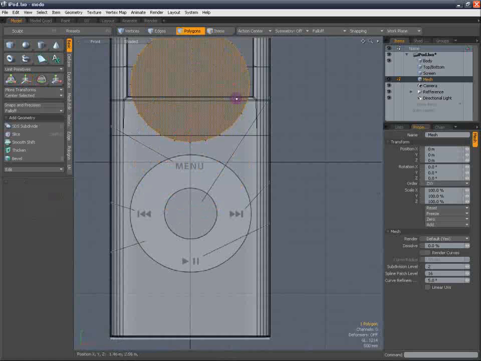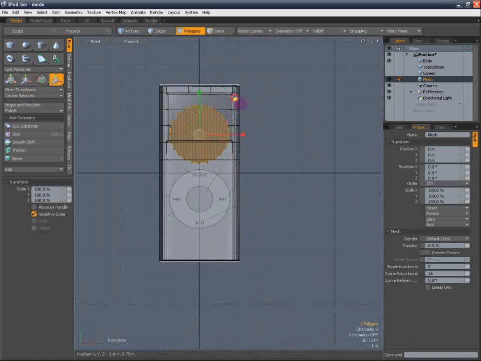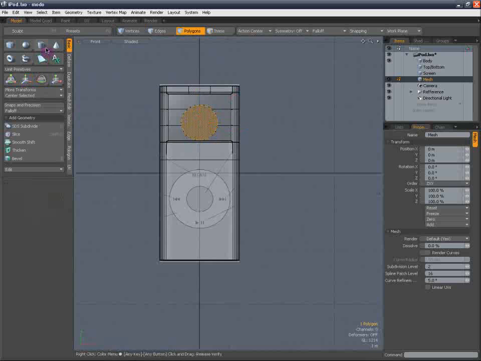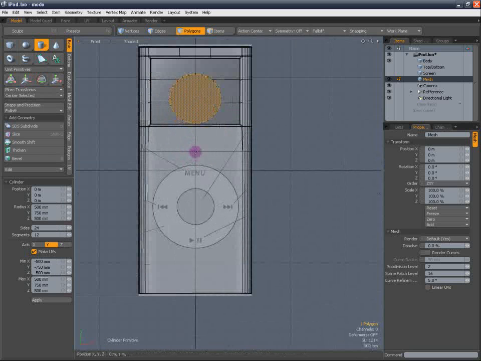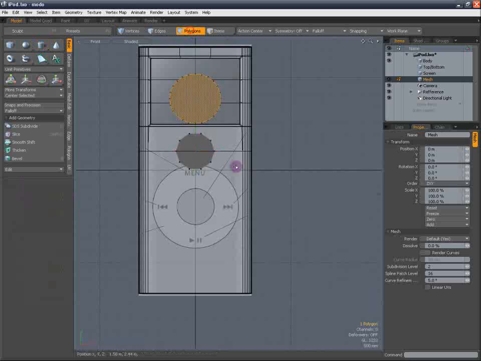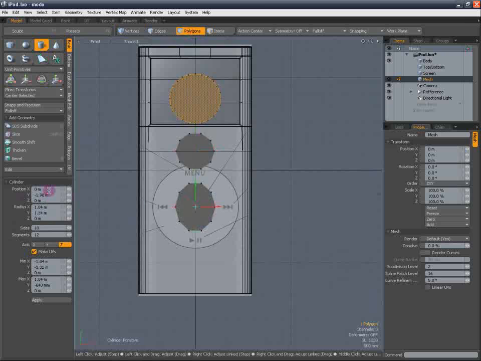So let's just leave this over here, and let's create 2 more cylinders with different sides. Let's choose, let's say 10 sides. Okay, and another one with 8.